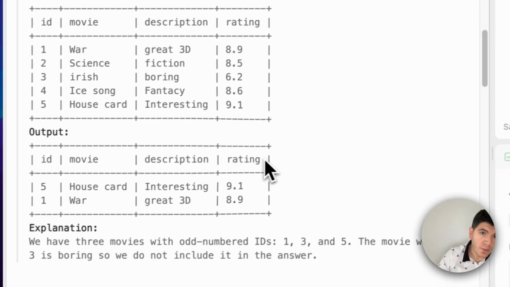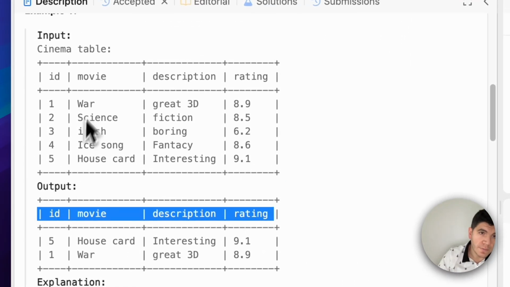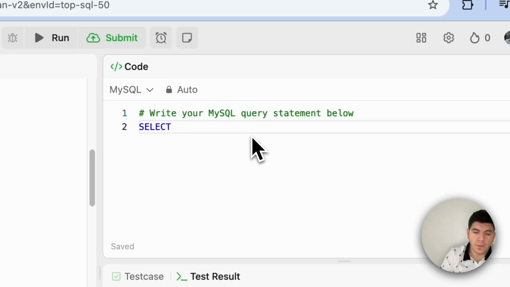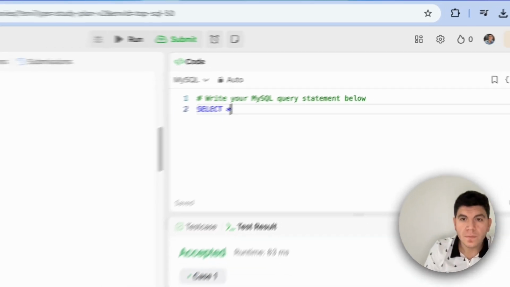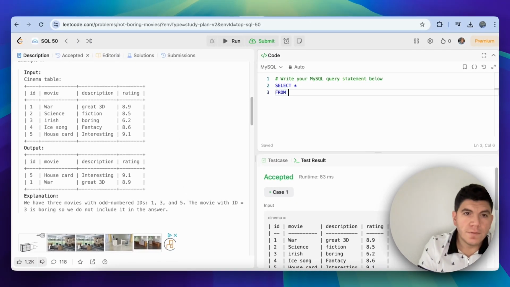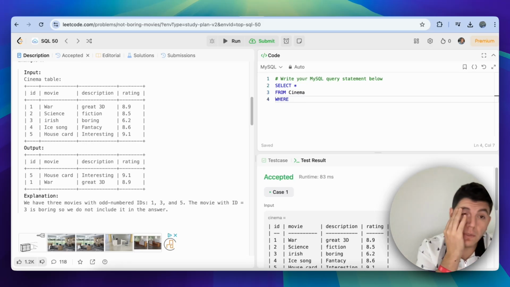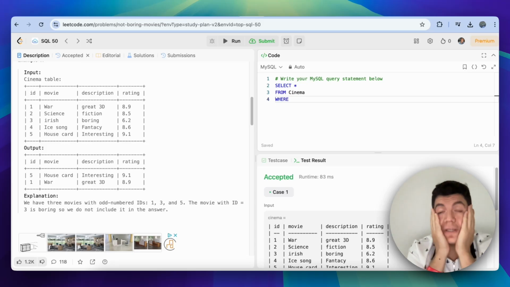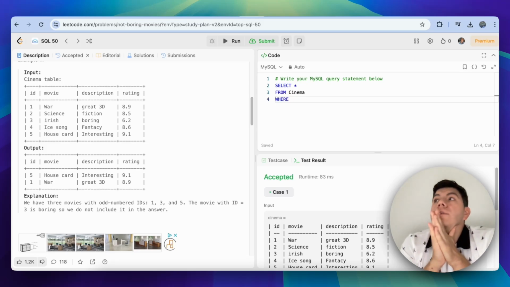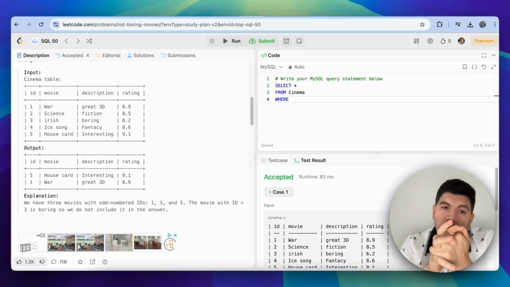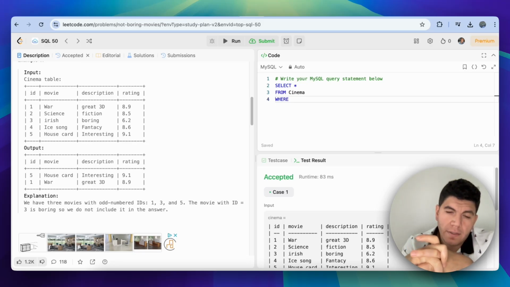Since we need to get all the columns in the output from the original table cinema, we will select all from our table name cinema. Then we have to filter our result to get the odd numbers. To get the odd numbers, there is an arithmetic operator, modulo. We also have it in Python.